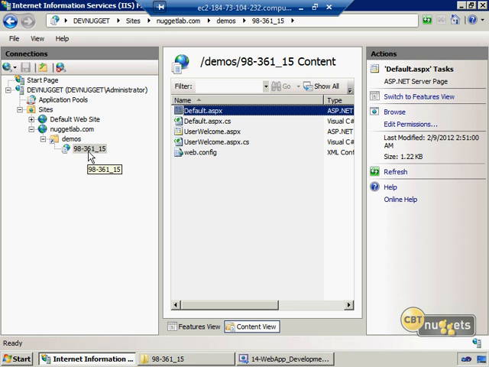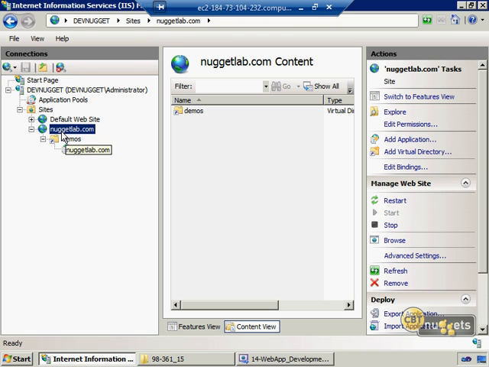So how this will work then is anything inside of this application, all of our demos, are done in .NET 4. So what we should probably do is make every demo that we put in here an application that'll be tied to the .NET 4 framework. And then maybe we have a website underneath the root here with all of our websites, all the virtual directories with all the pages in them, that'll then be tied to .NET 2. So we'll have a website that has some stuff running in the .NET 2 engine, some stuff running in the .NET 4. So let's do that. Let's get .NET 4 registered here for Internet Information Services.